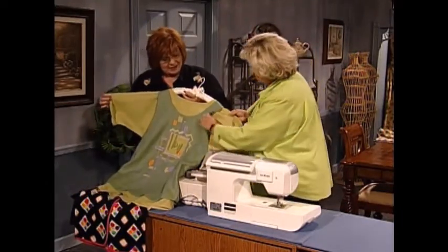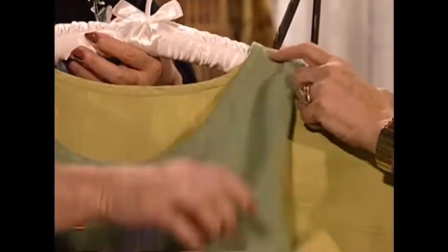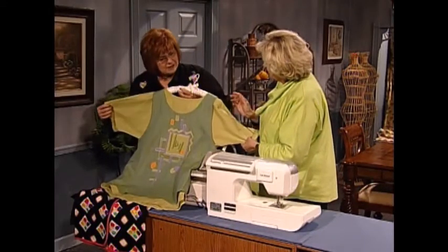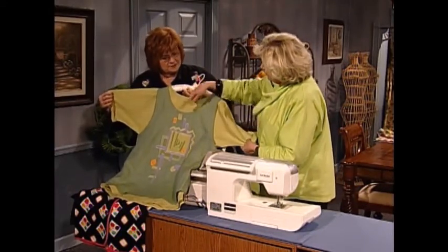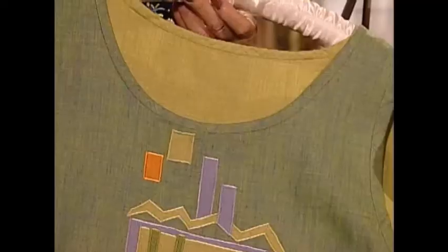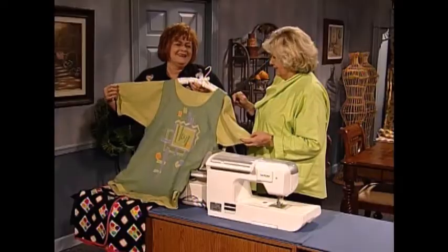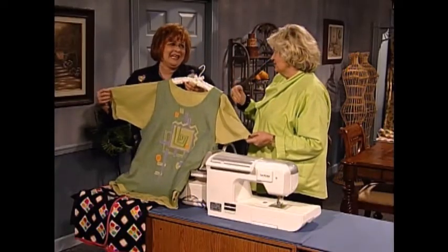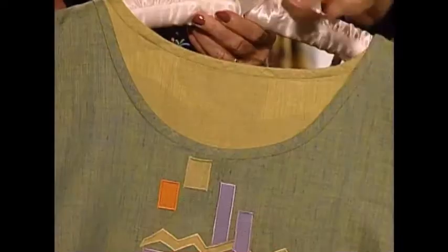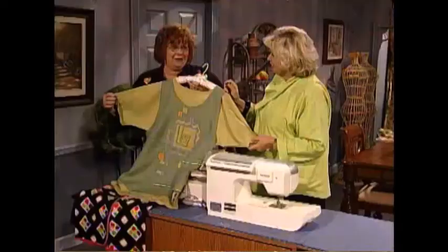The one underneath has a real high capped armhole. The vest on top has exactly the same armhole but without the sleeve. The neckline has been lowered, and I use a real important curvature. I use the end of a turkey platter because it's exactly the same on both sides. A French curve has a flat side, but this way you're going to get a great curve.